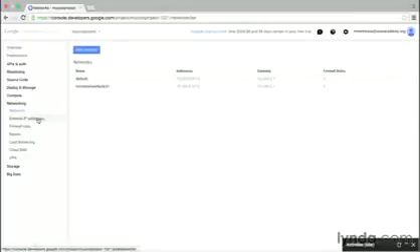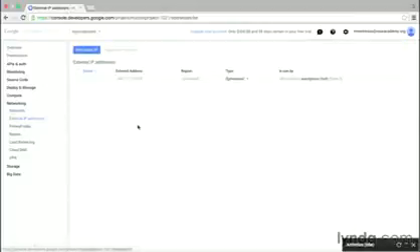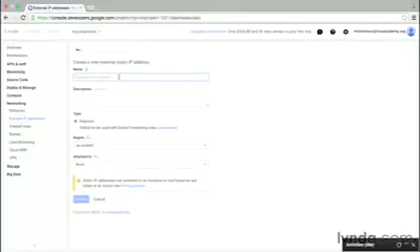Now the next thing that we can work with is external IP addresses. So we have an IP address that was set up for our WordPress instance that we created with Click to Deploy on Google Compute Engine in an earlier movie. And if we want to create a new static IP address, we can click here, and then we can call this one Next WordPress or Demo, and it can be regional or global. So this has to do with the scope of the external static IP address. And we set it for the region, and then we can attach it to, in this case, the WordPress instance, or we can just set this address up.